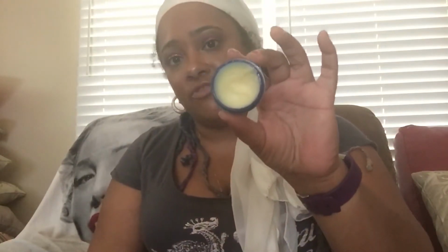And I also, just like I showed you guys with the scrub that I make, I have a whole bunch of these little jars. They come very much in handy. So I keep this one in my purse, and then after I wash my hands, after using the bathroom, or if it's cold outside and dry, I just take a little bit, swipe a little bit off, and rub it in the hands. Again, baby soft. No ash, no dry, no cracking. Nice and soft. This stuff is amazing.